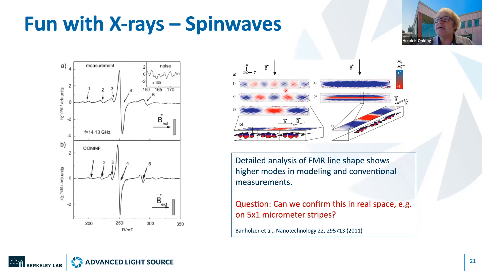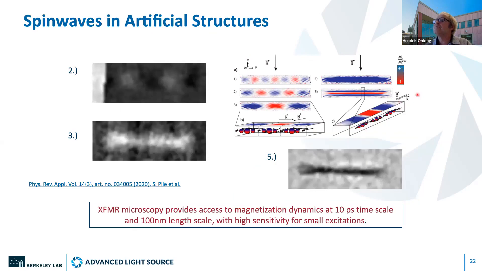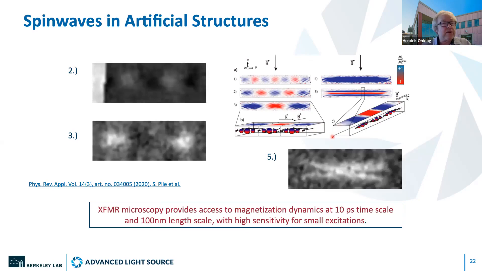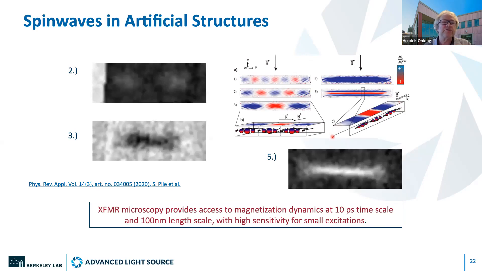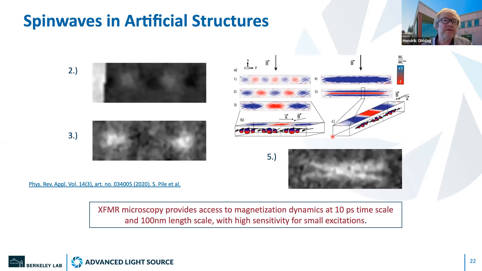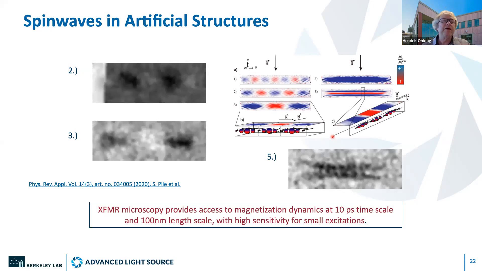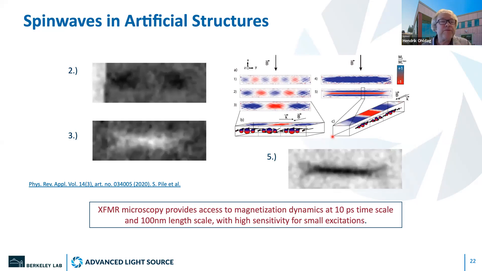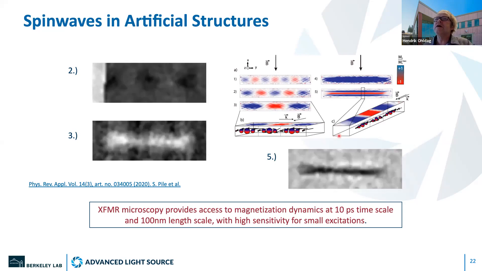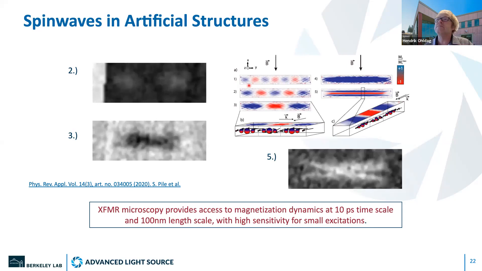Depending on what direction the field comes from — either parallel or perpendicular to the stripe — you have all these different modes developing. We wanted to see these modes, and so we made one-by-five-micrometer permalloy structures and placed them in a micro resonator. This is not a coplanar waveguide structure — it's really like a 20-micrometer-diameter omega loop that's lithographically produced. We put our samples in the middle, giving very high local microwave intensity with limited bandwidth. By doing so, we could nicely corroborate these simulations. For example, when we applied the field along the long side, we see a particular mode, and when we change the field a little bit, we see a higher mode. These movies were acquired at just over nine gigahertz, meaning each period is about 110 picoseconds.